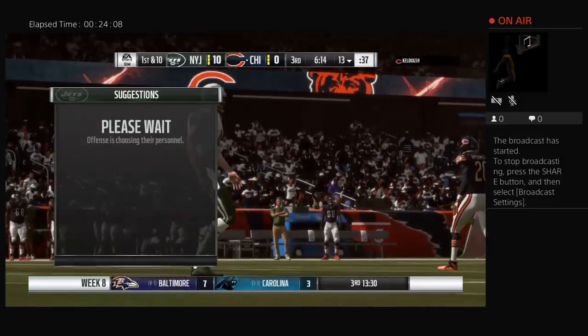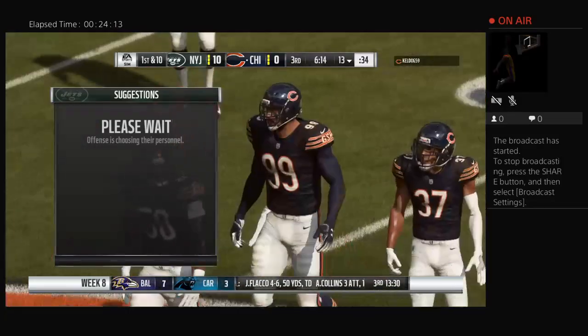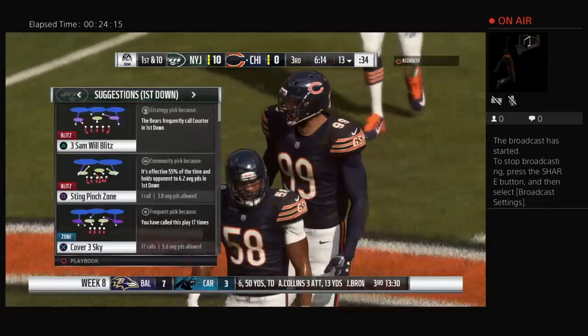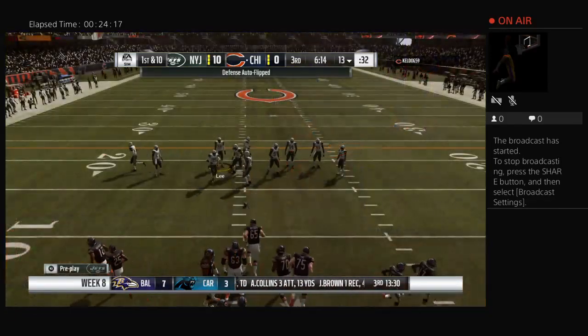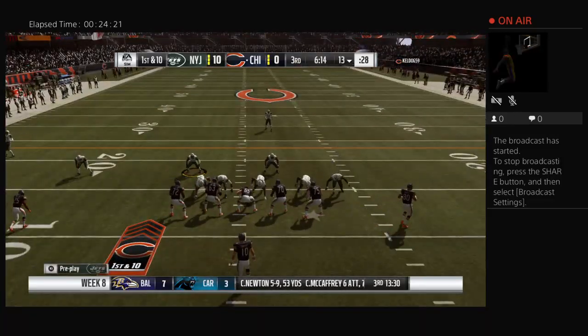So here are the Bears now as they get set for their first possession of the second half. They were able to get the stop defensively. Now a chance really to set the tone here in quarter 3. They can really take charge, can't they? And this is probably how it was drawn up at the half.